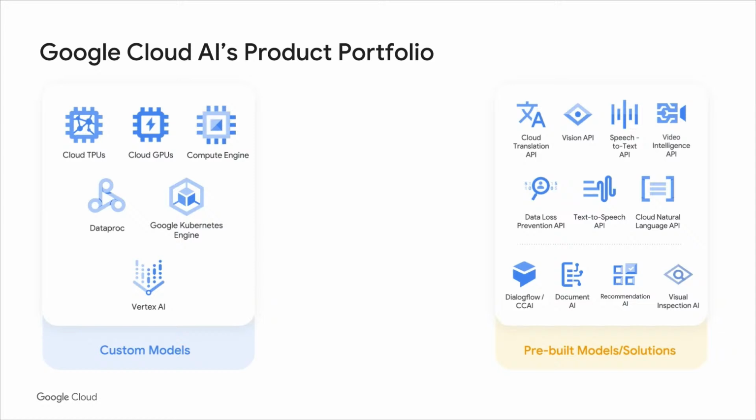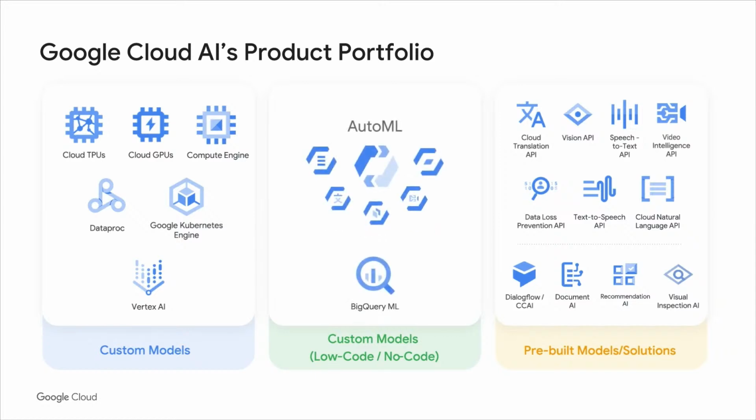But most of us may not have the expertise to take on this path, which brings us to the final option, where we can leverage Google algorithms on your own data. This is indeed an attractive option, as the models can now be created to address specific patterns in your own data, while we benefit from the well-established algorithms maintained by Google itself. This is the low-code or no-code option that I started talking about a moment ago, with services like BigQuery ML and AutoML, and you will see them more in action later in the demo session.